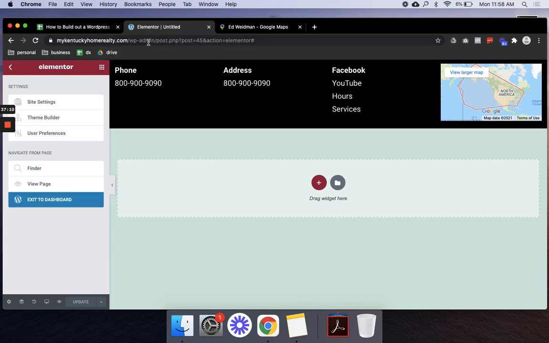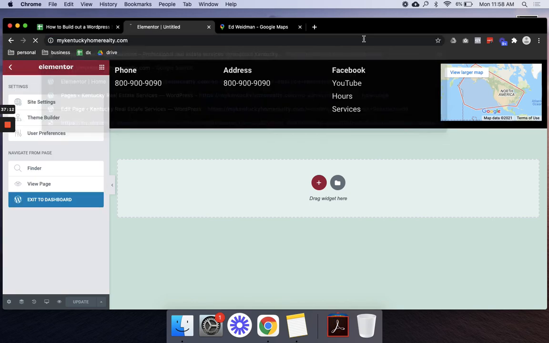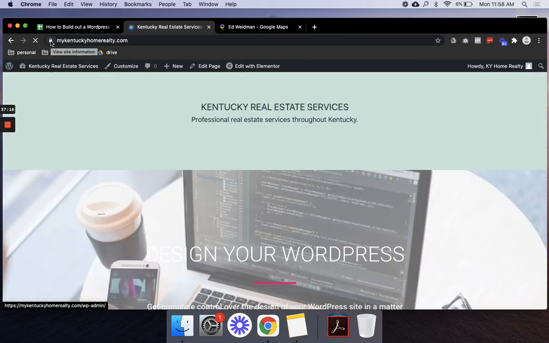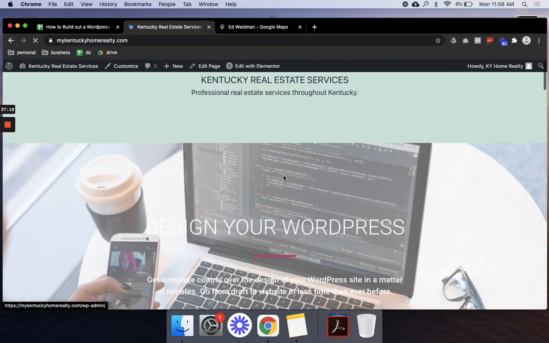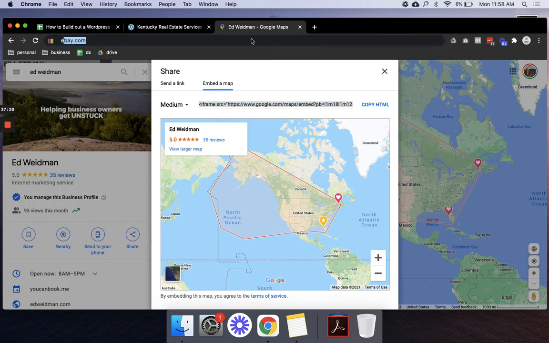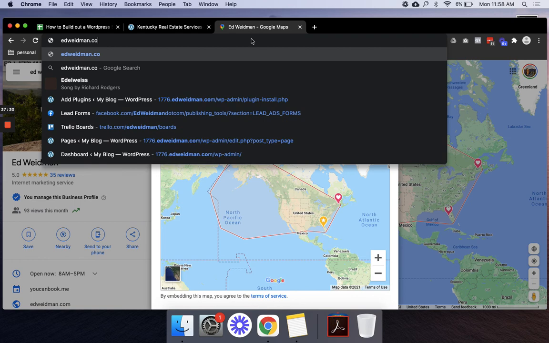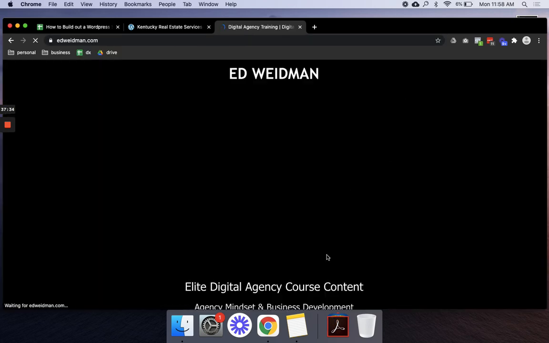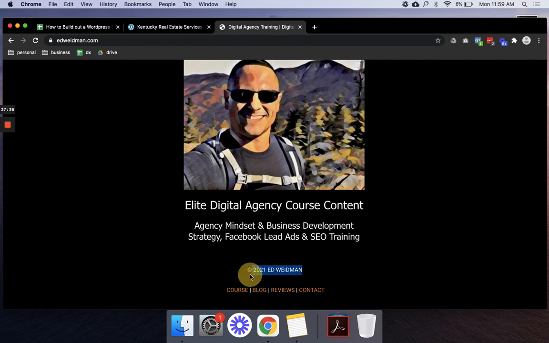So if we were to go look at the website, you also see the SSL certificate is there. So if you come to the footer, you'll see there's your footer. Oh, one more thing we should do. Go to my site. I'm going to grab my copyright on the bottom.